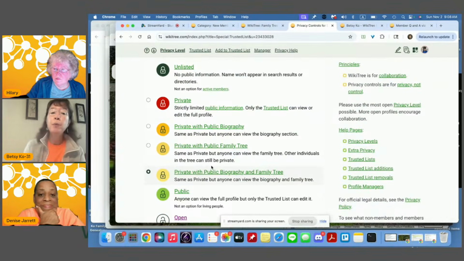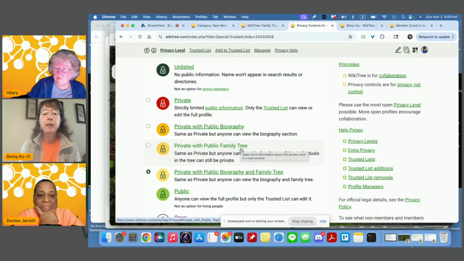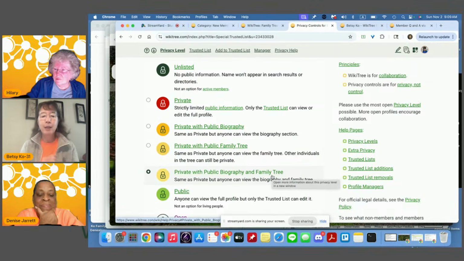One important note: if you are a member, you cannot be unlisted. You have to be private or above. And if you want to see all your connections within WikiTree's huge tree, you do need to make sure that your family tree is public. That's something that's overlooked sometimes.